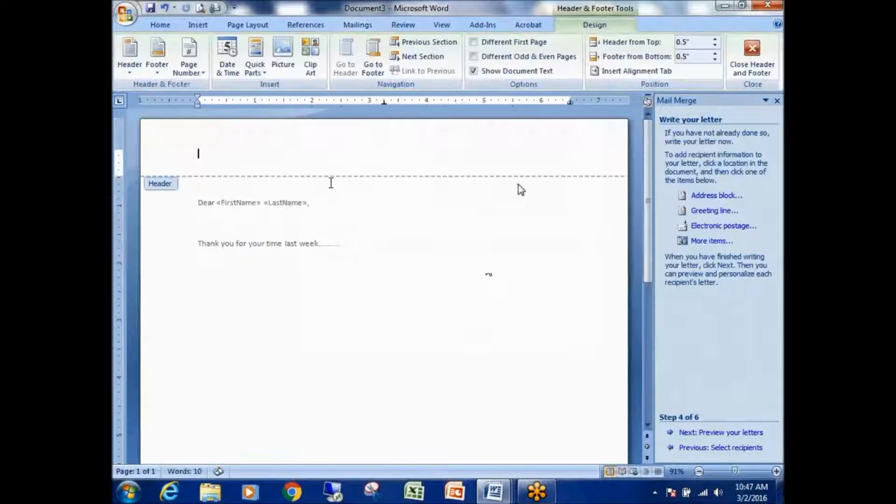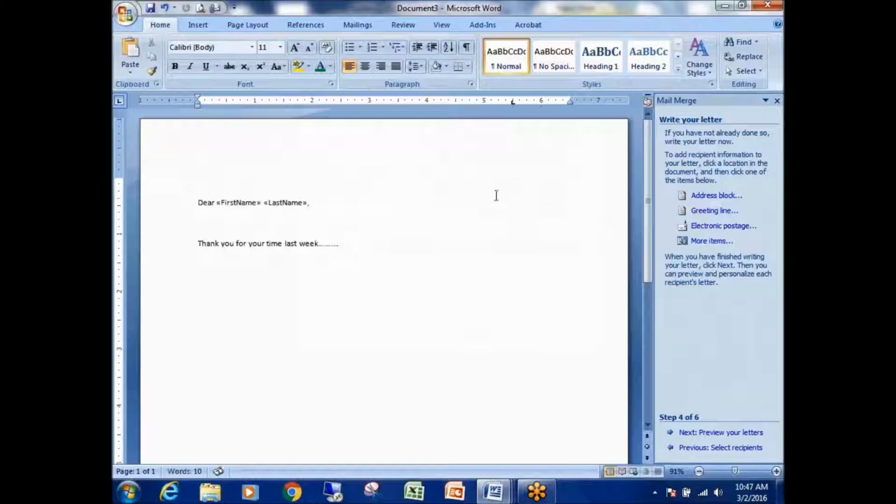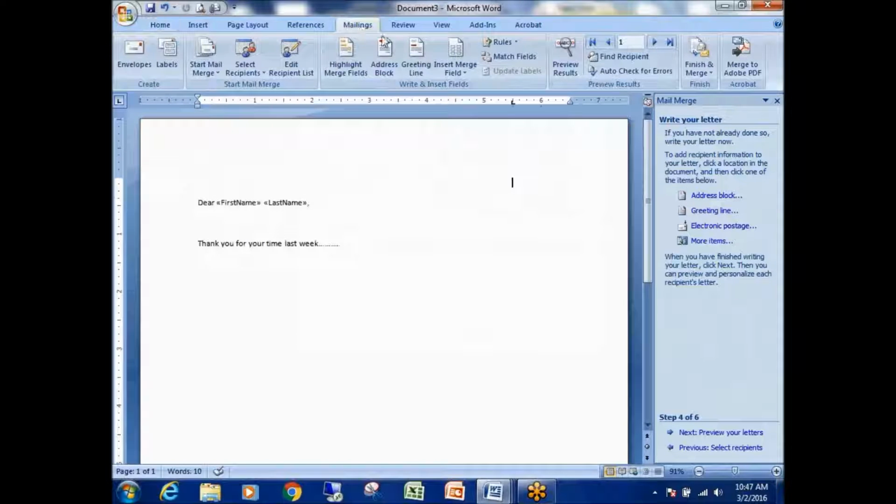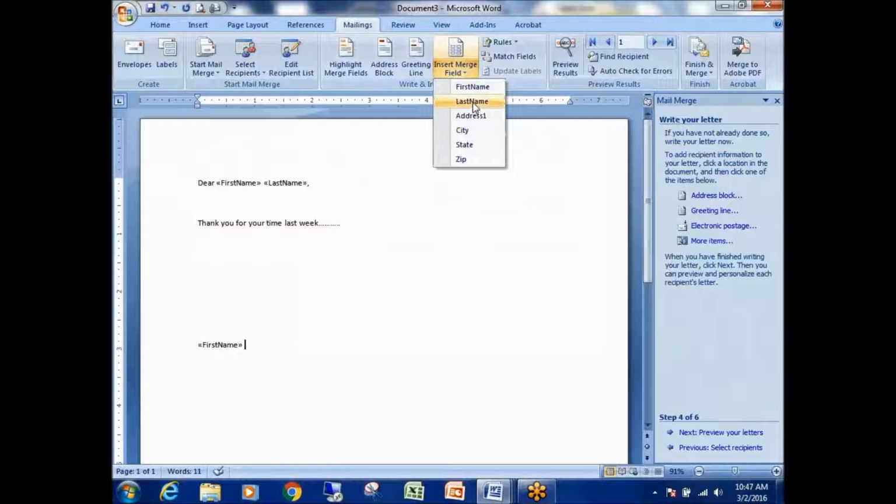Like I'm going to put over here, not that high, I'm going to merge fields and maybe put their name here, just to show an example. Get rid of this, I'll put it down at the bottom. I'll put their whole thing at the bottom down here.